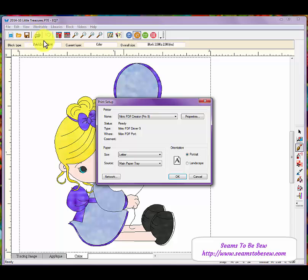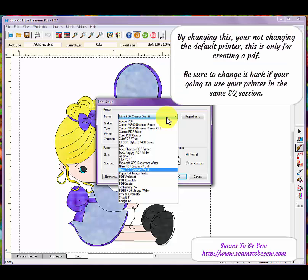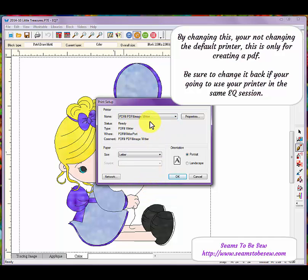Okay, you could go to Print here, but I never use the print icon, which is funny. As you can see, my printer by default is Nitro PDF Creator Pro 9. This was software I purchased some time ago. I had 8 also. As you can see, I have a lot of PDF software. But PDF Fill will show up right down here, and that's what you would want to change to if you're going to use PDF Fill.